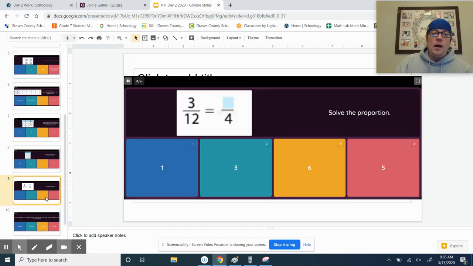And then you've got number 8, and on number 8, it's just straight up solving a proportion. I guess we can talk about this one for a second. Two different ways to approach solving something like this. I'm going to use this beautiful blue color. If you are thinking about what do I do to this number to get over here, you can think, all right, they're just simply dividing by 3. And so if I divide the top number by 3, it should find that. So you can think of it that way. You could also think, what are they doing to the 3 to get to the 12?